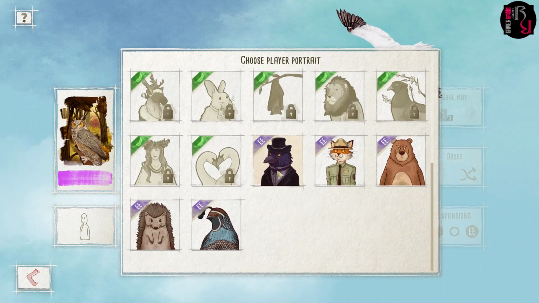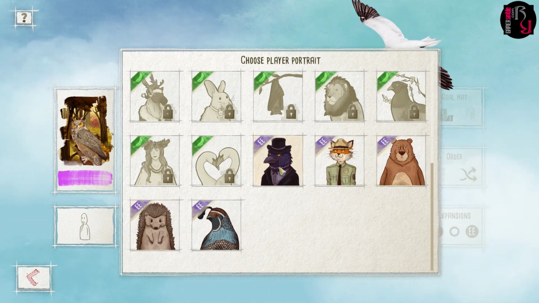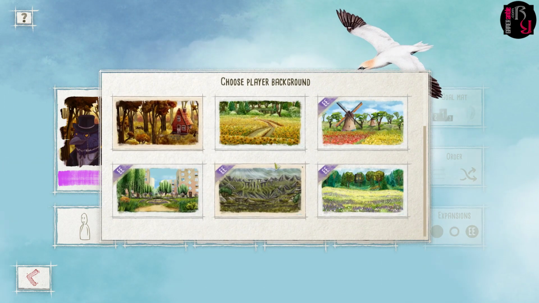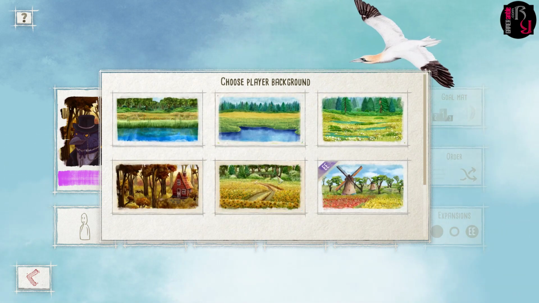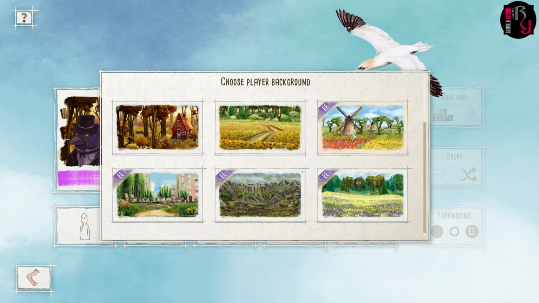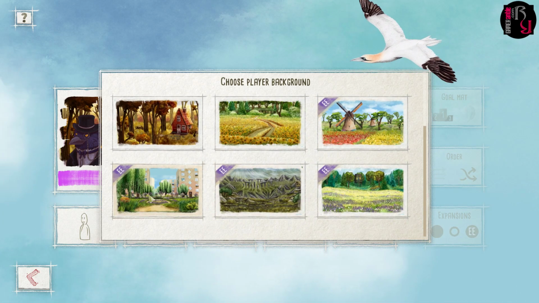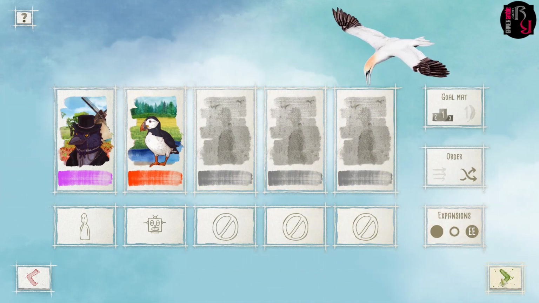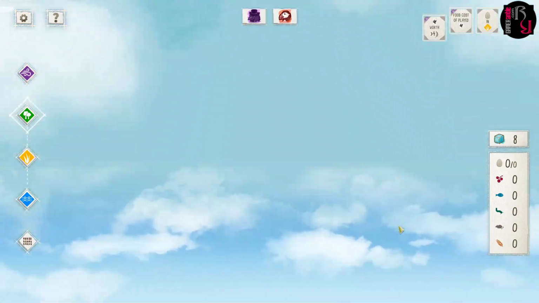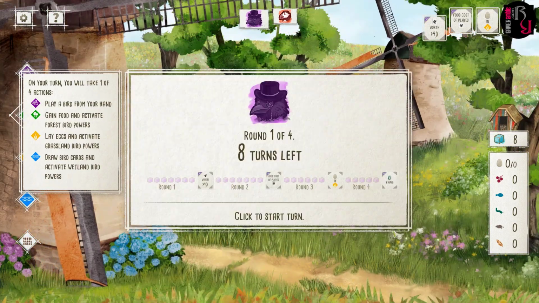So I see it looks like they've added some new portraits here as well. They look so cool, like this crow over here. And obviously you can choose the new backgrounds. So here we have the original ones, and the new ones: we've got windmills, tulips. It looks like Stonehenge over there. Cityscape. Yeah, really some nice European background additions to the game. Very colourful. Very cool.